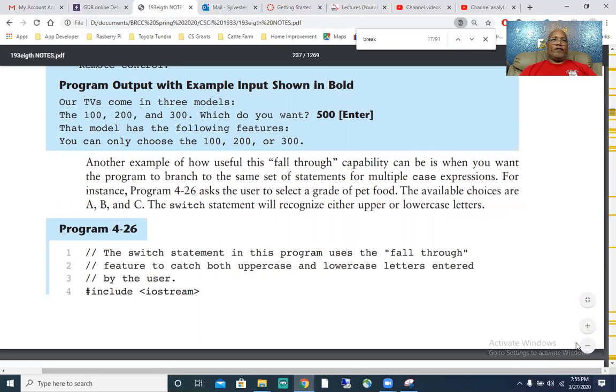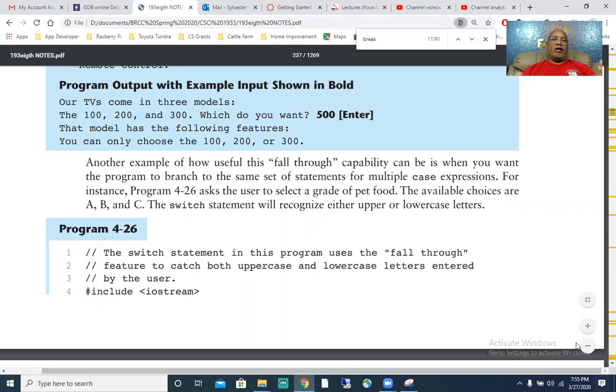So if I ask everybody in the class to input the letter A into the computer, it could be half and half, or it could be one way or the other. But I'll probably get some input in uppercase letters, like grades A through D. Some may put it in uppercase, and some may put it in lowercase.